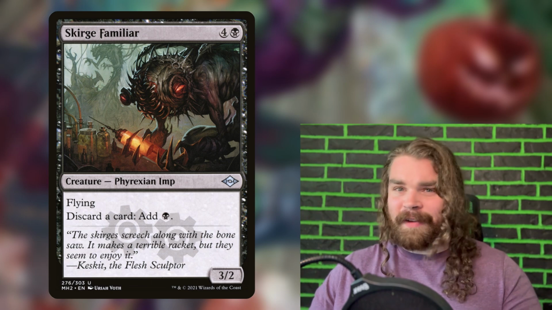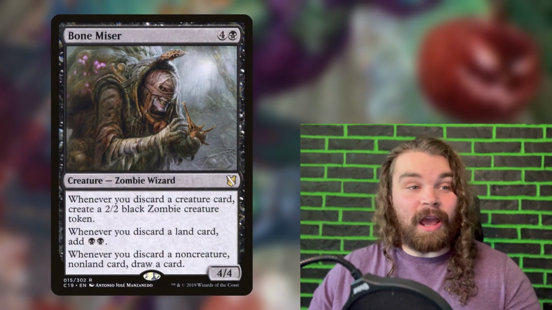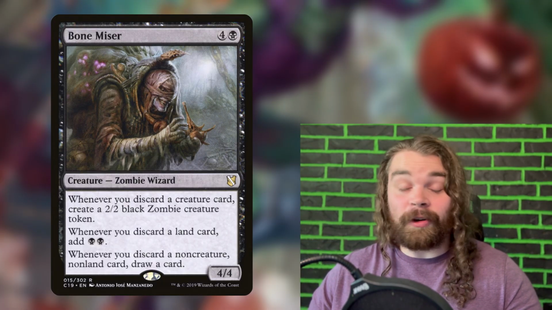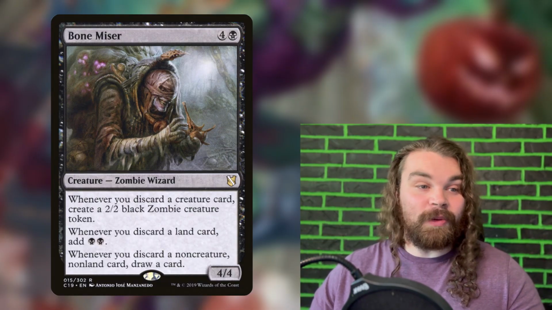I'm also a fan of cards like Bone Miser. This one says 5 mana, 1 black, 4 generic. Whenever you discard a creature card, you get to create a 2/2 black Zombie. Whenever you discard a land card, you get to add 2 black to your mana pool. And whenever you discard a non-creature, non-land card, you get to draw a card.